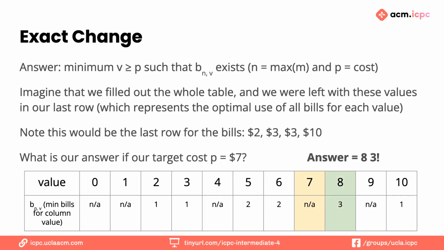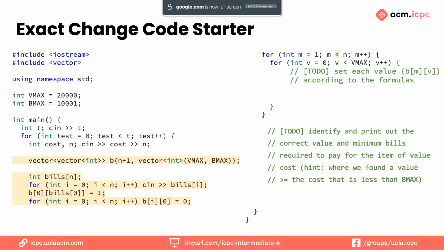Because the question asks you to output the value that you're paying and the number of bills that you're paying for the item of cost C. Okay, so if you flip over your worksheets, on the back, there is a template code for this problem. It's a little bit off. I changed a couple of things, but this is the current version.